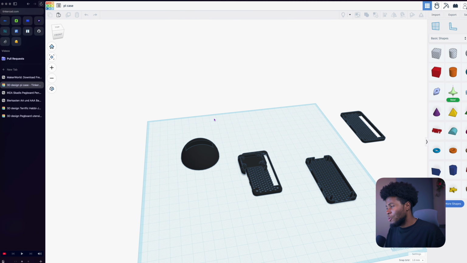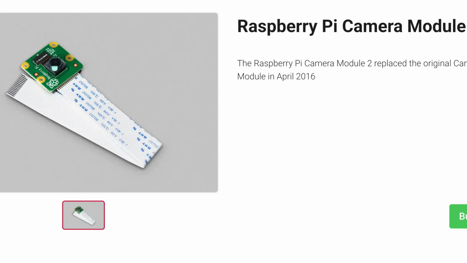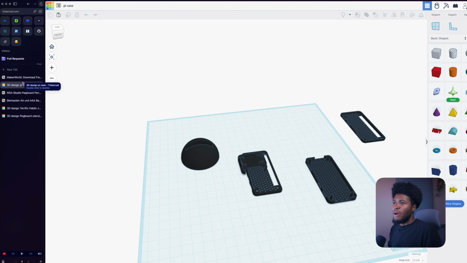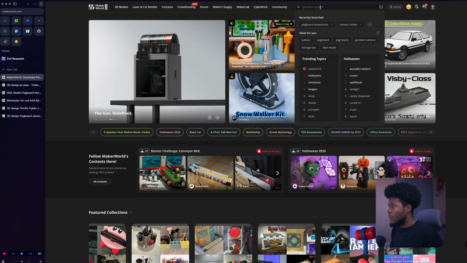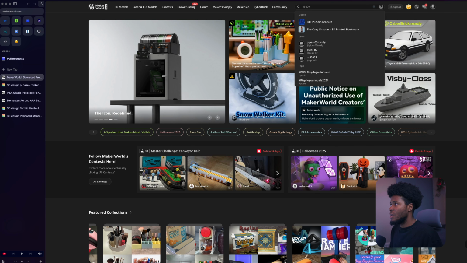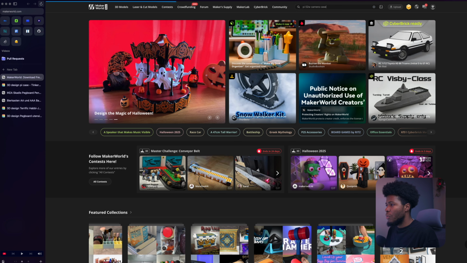Here's another example I want to show you, so even if you're a beginner, you can still create your own custom stuff. Before we get into this, I got a Raspberry Pi, which is like a small computer. If you don't know what that is, it looks like this. And I also got a camera module for the Raspberry Pi. Now I wanted to get a case that would hold the Raspberry Pi and the camera together, but I couldn't find things on MakerWorld. So when I go on MakerWorld, I would search for something like Pi 02W because that's the name of my Pi. I search for this with camera and I want a case for both of them together.